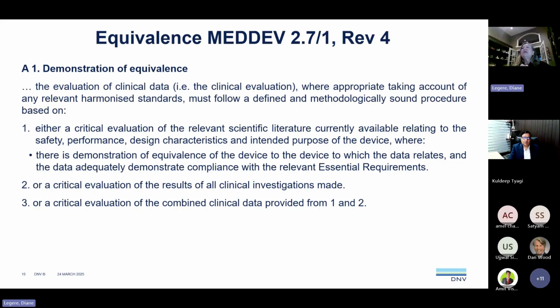So I think the real take home is, because you found an equivalent device that is maybe marketed in the EU or in the US or wherever, you must ensure that the data that has been generated for that device meets the requirements for MDR. So that's the take home for me in MedDev on equivalence in this area.